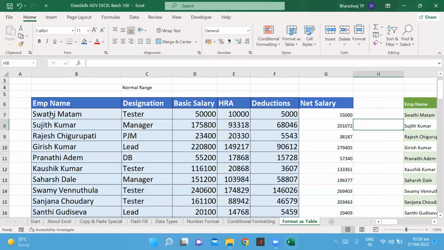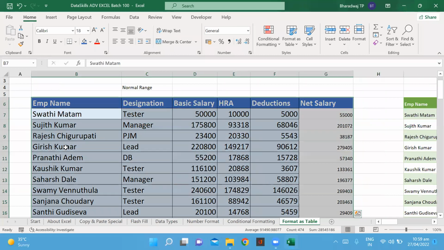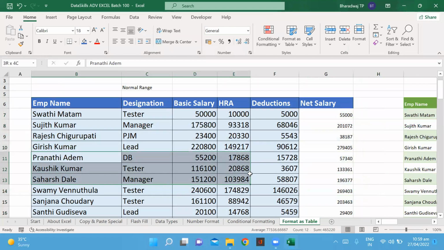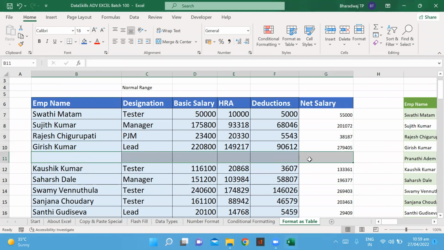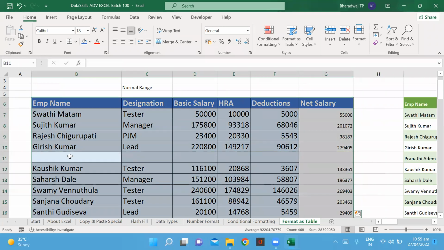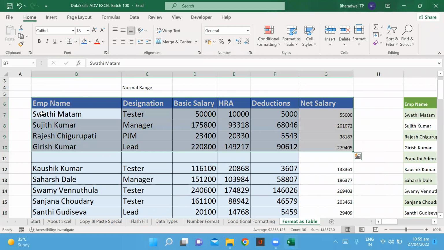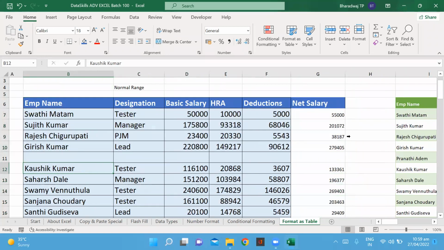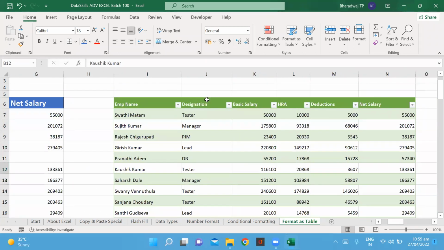Whereas here, you need to do Control A. Or else, let us assume this particular row is deleted. If you do Control A, it will select here only. It would not go here. The problem it wouldn't have. If you want to select only the deductions column, you can select like this.